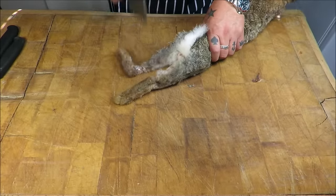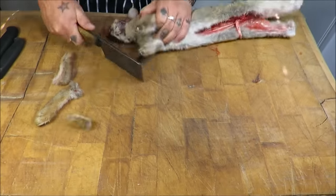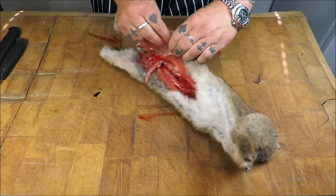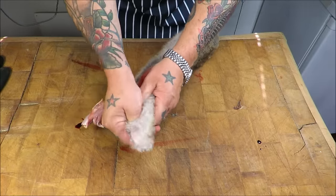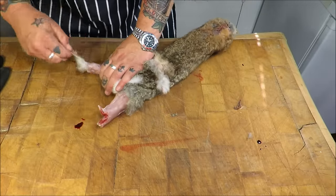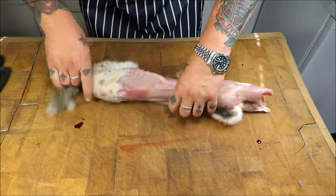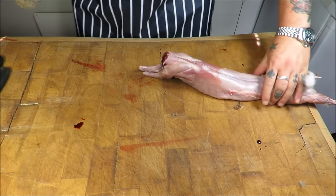First we need to skin it — just take its not-so-lucky rabbit's foot off, and then off with its head. Put that to one side. Now we're just going to skin it. These have been chilling in the fridge so they might not skin as easy as I'd like — that's my excuse and I'm sticking to it. Just get your thumb in, once you start off get those legs out. Rabbit is one of those game meats that really doesn't benefit from hanging, a bit like pigeon. You want to clean it, maybe hang it overnight just for it to set — and look at that, how easy that is. Job done.